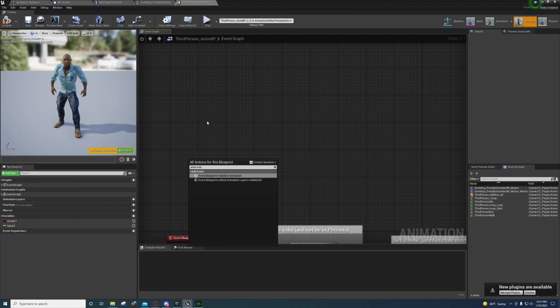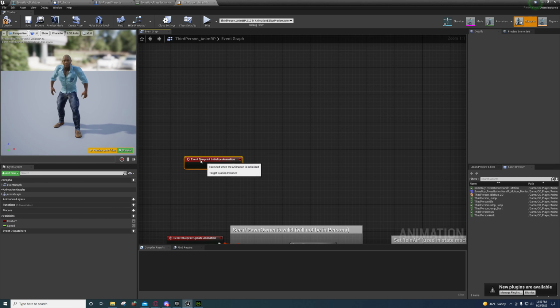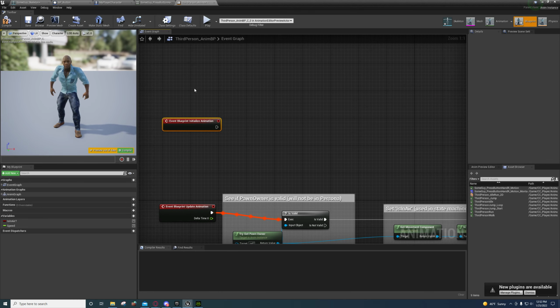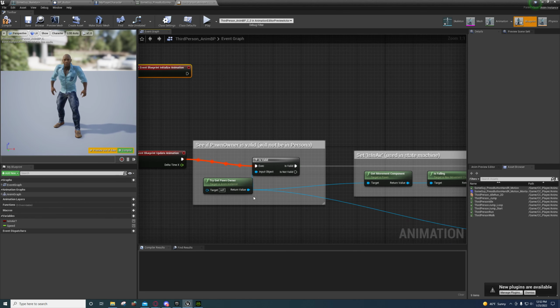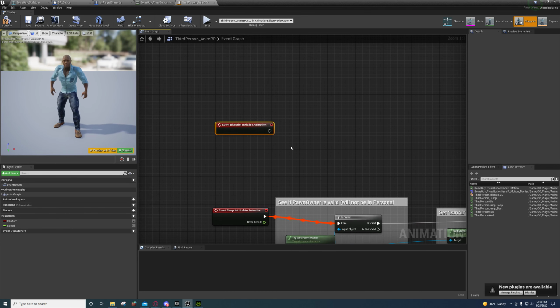anim initialize event blueprint. If you do begin play, it will not actually get a reference to it and store it properly, and your references will be blank.